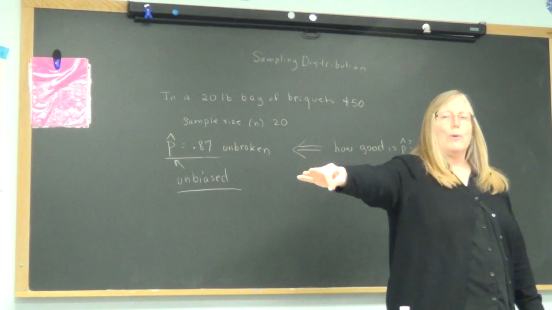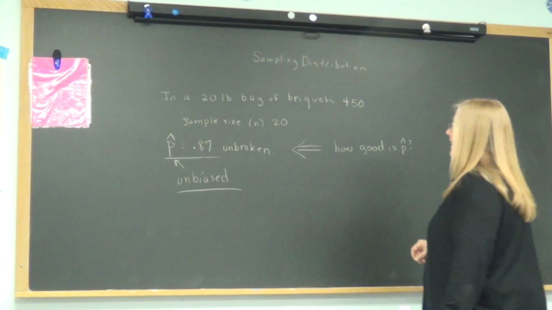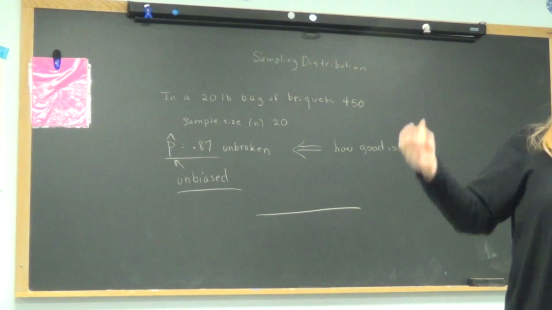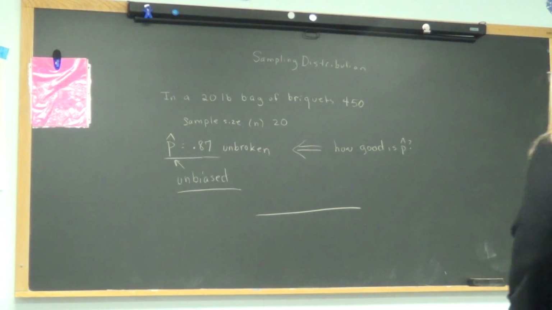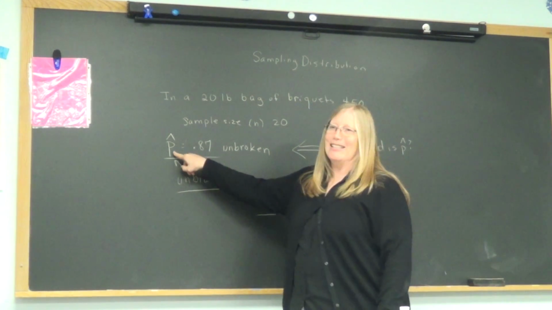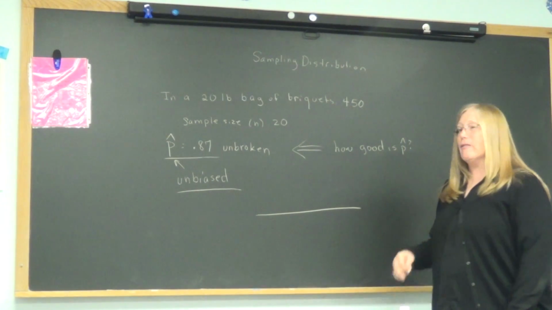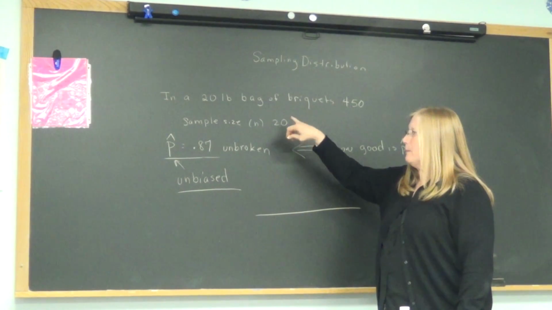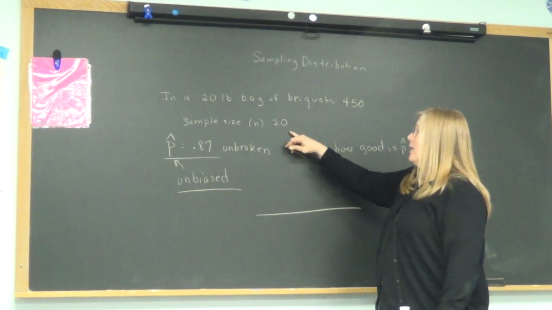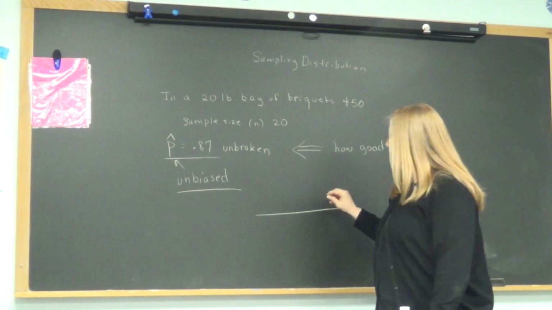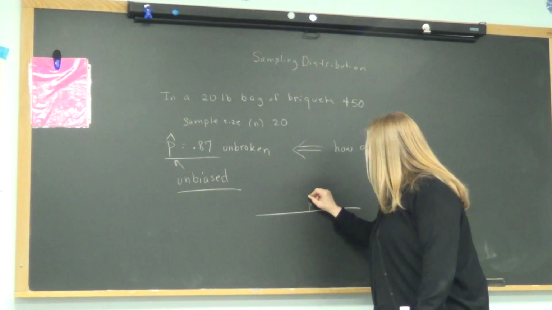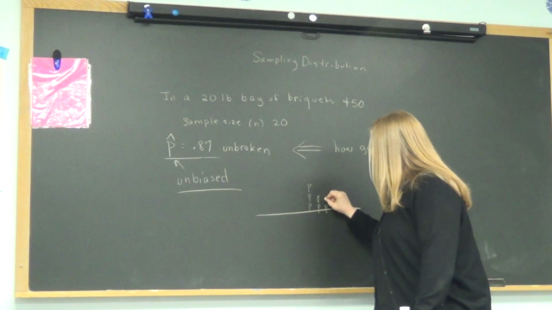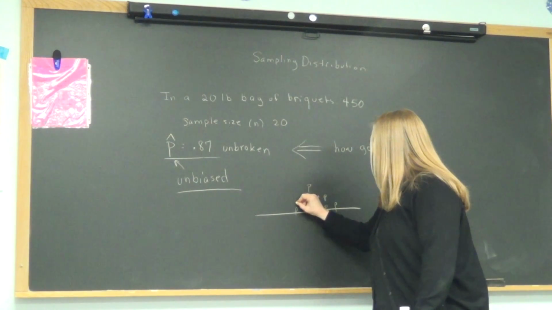So as Allie was pointing us to, the way we figured it out is what? You were saying it. Like you said, one p hat isn't going to tell us. You have to have all of the possible p hats. Right, and of course that's called a sampling distribution. If we take every single sample that's possible of size 20 from 450, and we actually plot the proportions, so I'm going to use little p's instead of dots, we're going to get a sampling distribution for p hat.